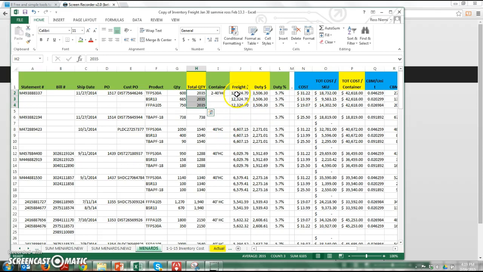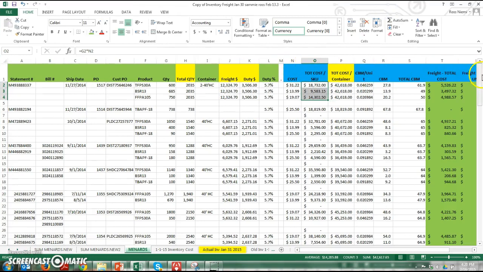You have to do the same thing in freight and duty, plug it in once from the bill, and then basically just pull those down. So again, each container, every row has the total. And then cost per container, it automatically generates a cost per SKU but there's not the same number of SKUs in a container every time. So what you have to do is highlight these 3 SKUs. If you look down here, 42,617, it's just rounded up to the nearest dollar, 42,618. So those 4, you have to do that basic manipulation.